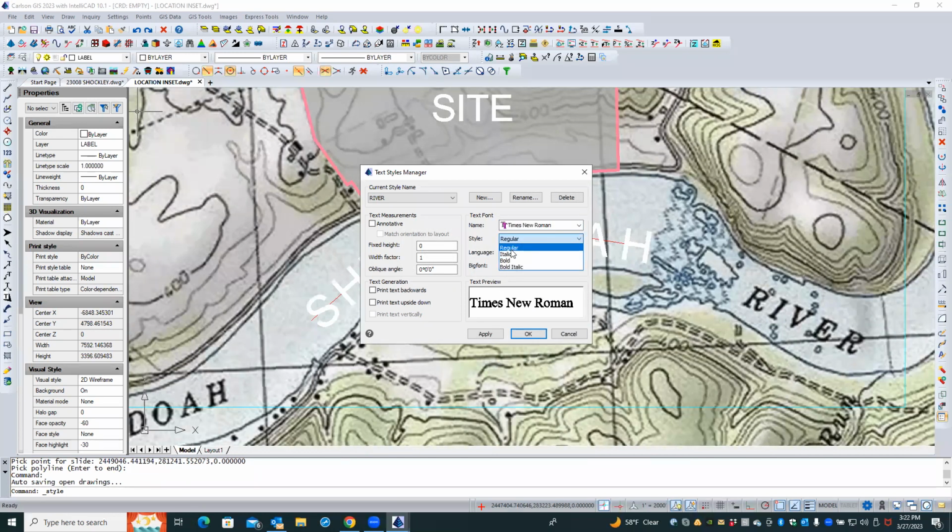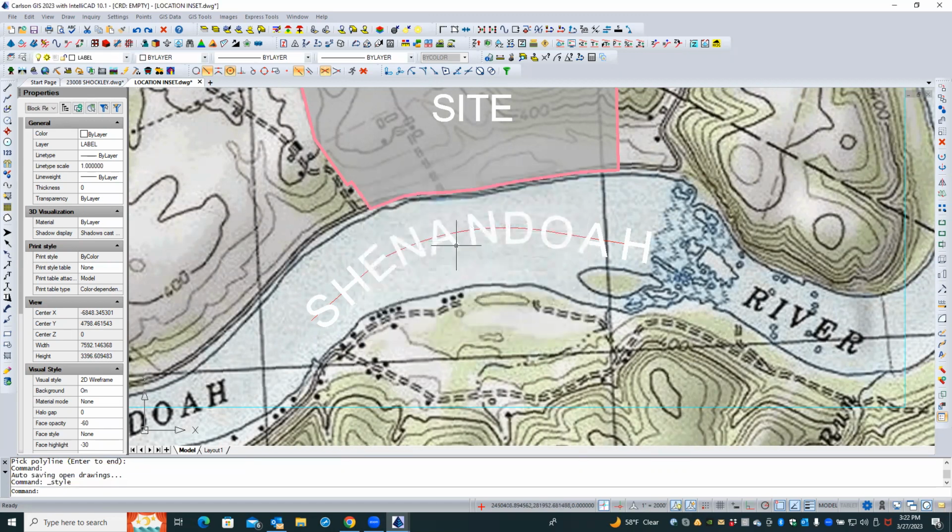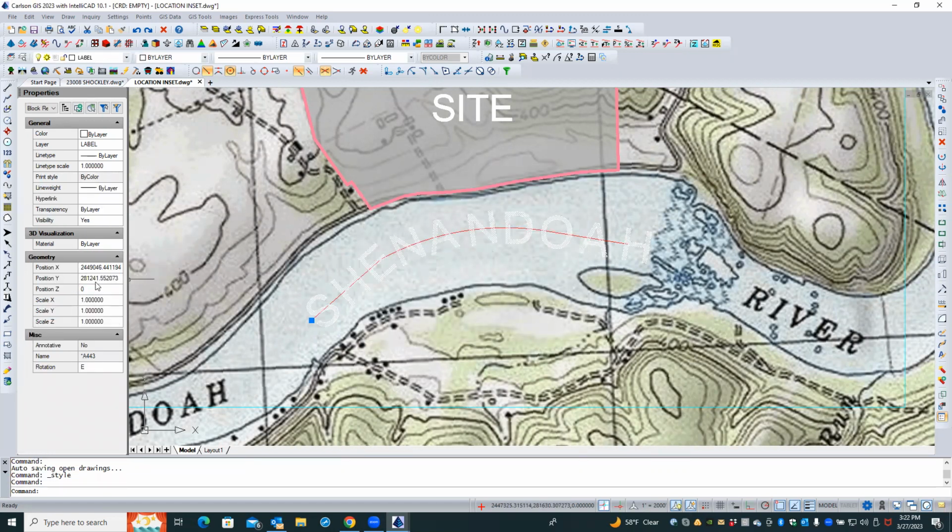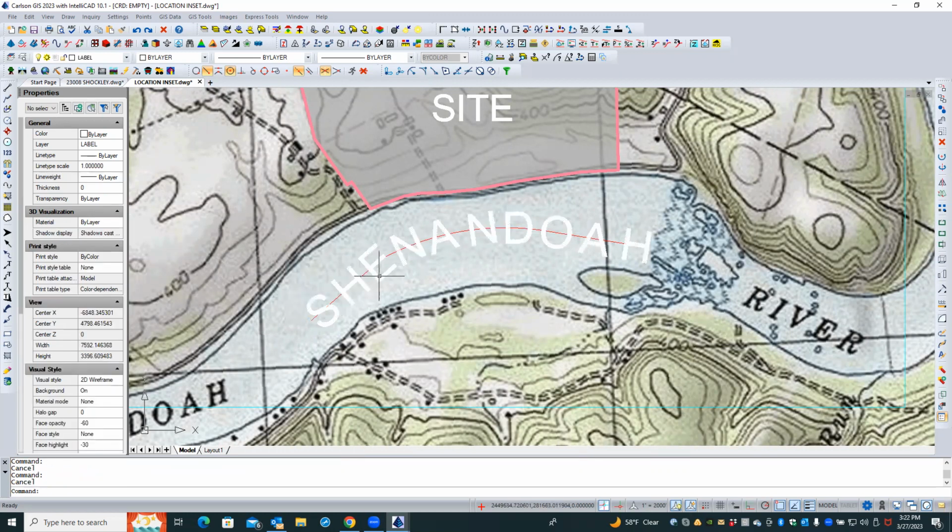It'll be italic. It's not exactly the same, but we'll see what it looks like. And we'll say okay. And so we'll select this, change its, select, crap.